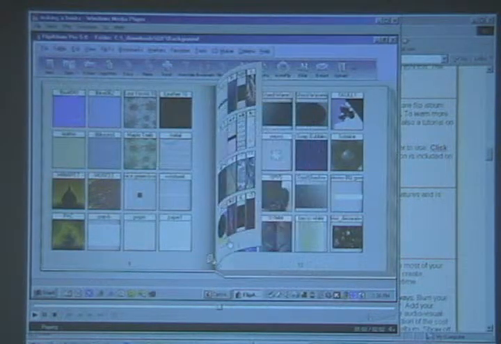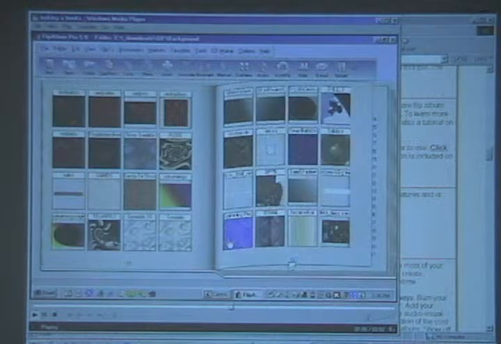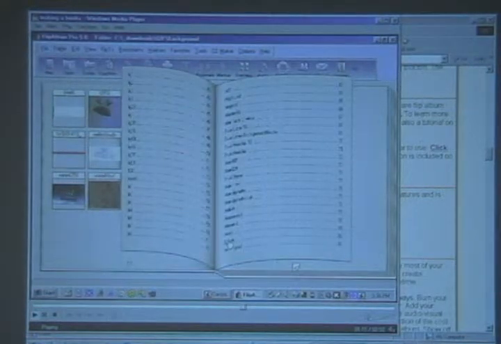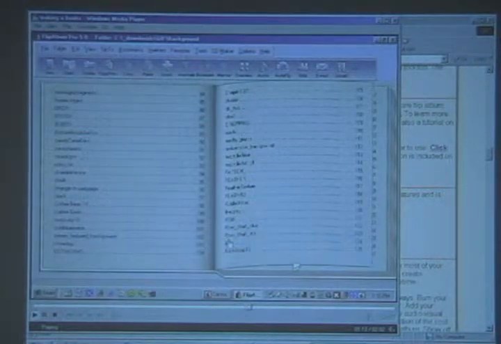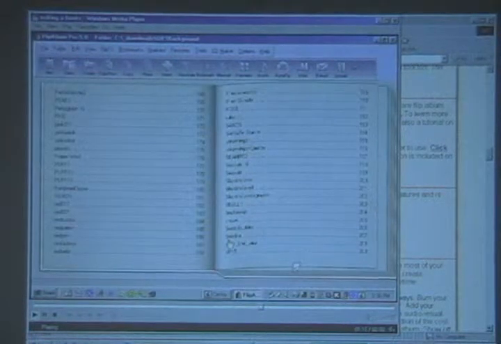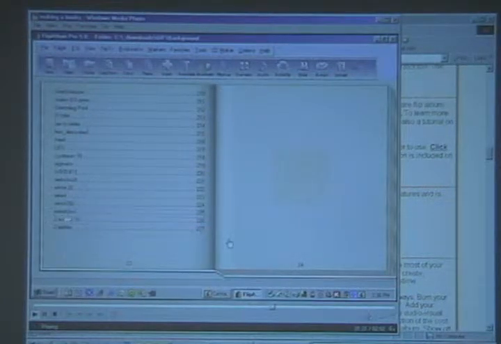And if you want, you can animate it. You can put sound in it. It'll play sound while the book is opening. It'll play sound just for a specific page. You can do all kinds of things. It builds tables of contents for you that are active. You can click on any one of those contents and it will take you to the page. It will also build an index file for you at the end, which works the same way.